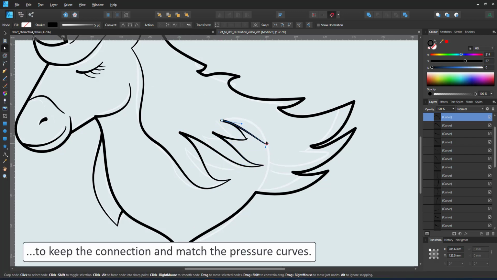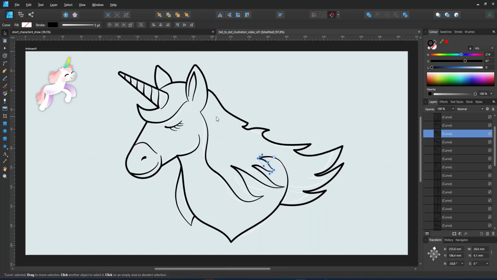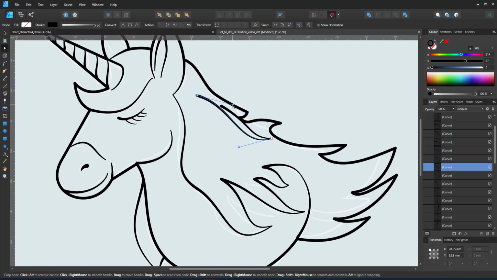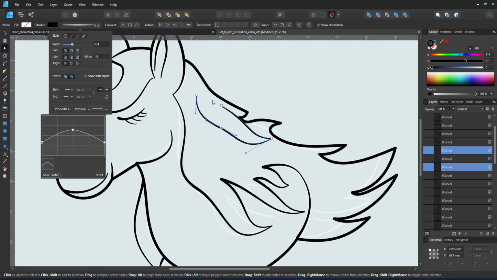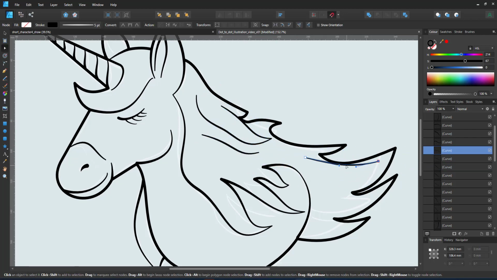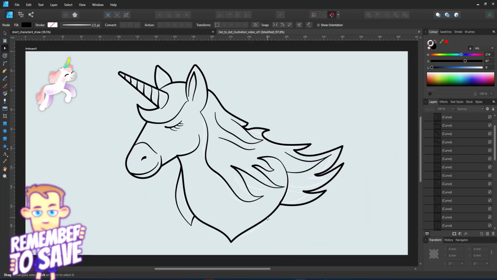When working with multiple pressure curves, I usually try and save my pressure curve so I can easily go back to it and reuse it. At this stage, Affinity Designer does not offer the option to save a stroke setting. A pressure curve, the width, the color cannot be saved directly, but you can select the object and save the style. Going into the style panel, click on the menu icon. There is the option to save a style from an object. And while I'm talking about saving, remember to save your design.